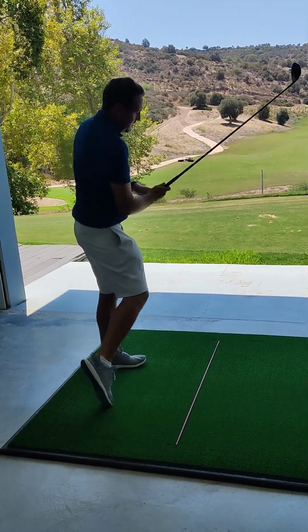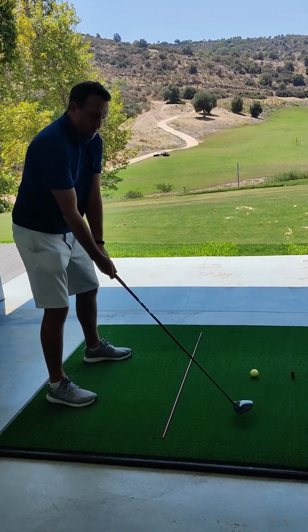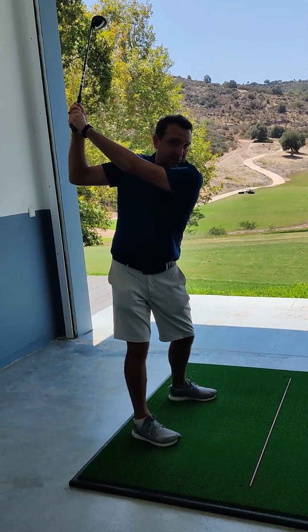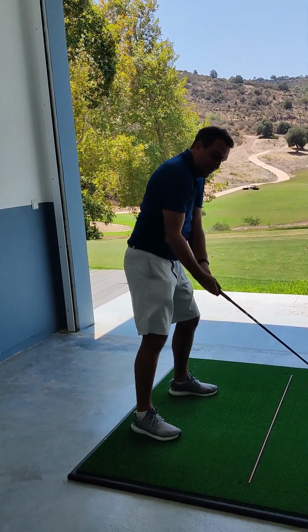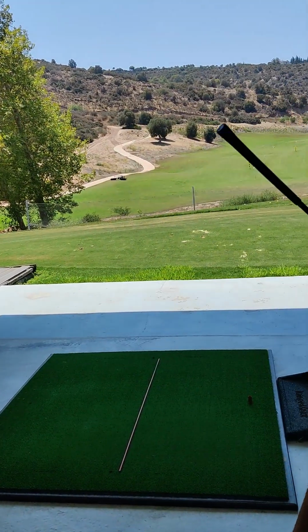Very nice. Again. Take away, feeling like the club stays nice and close to the ground. We don't want to get too high like we do with the irons. We're not trying to get up here. We don't want to be striking steep. A nice shallow swing. That was not so good, but good. Hands are really slippery.